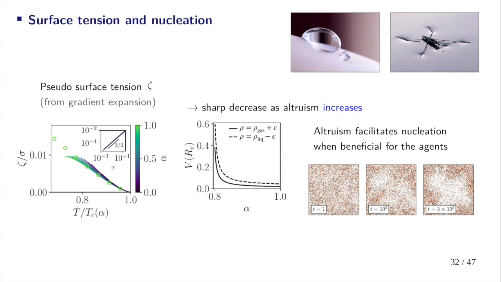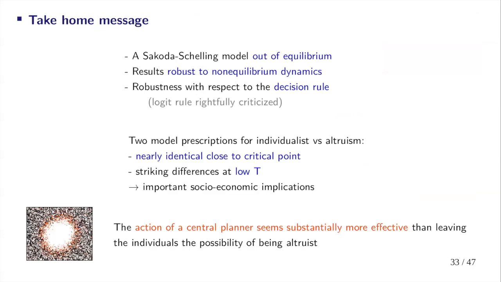This is just for illustration of surface tension, in the realm of soft matter. There is a link between this surface tension and that surface tension, but keep in mind that the surface tension from the gradient expansion in non-equilibrium systems is still a matter of debate. It's not obvious. It has many meanings. The mechanical meaning is not clear, so I leave it for a future presentation. And for that, I will leave you with the take-home message.